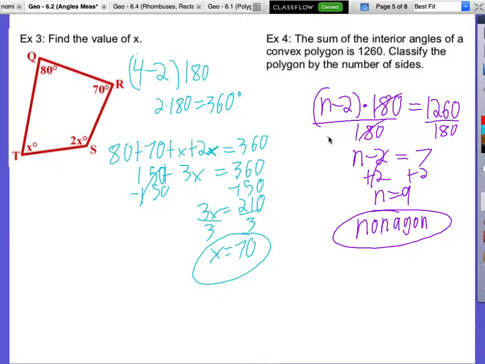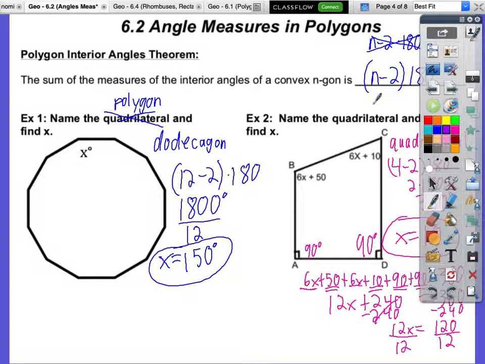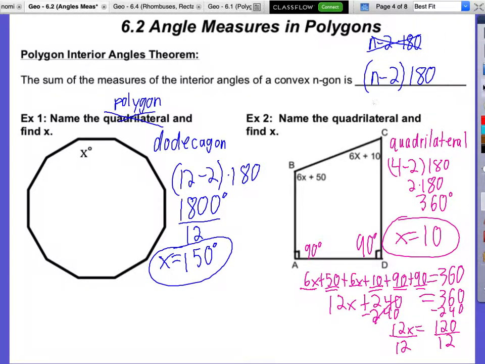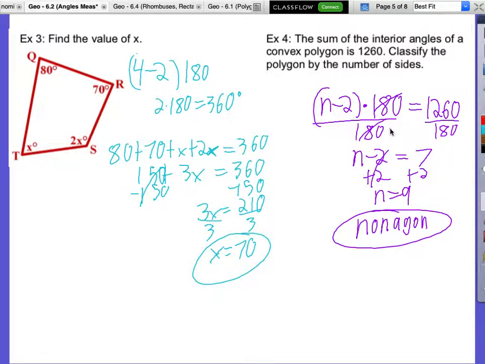Okay, everybody listen up real quick. Gonna talk through the setup on this, and it won't hurt you to hear it again. Here we knew the sum of the interior angles. Before we found the sum using the side length. This time we're given the sum, and we're trying to figure out the number of sides. So we said n minus 2 times 180, where n is the number of sides, always equals our sum. We said that back on the first slide. So we have n minus 2 times 180 equal to the sum, but this time we know the sum to be 1,260. We don't know the number of sides.